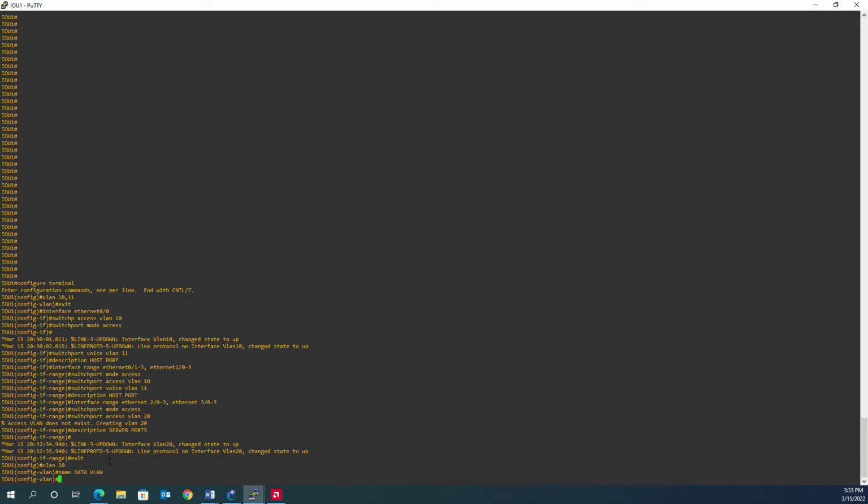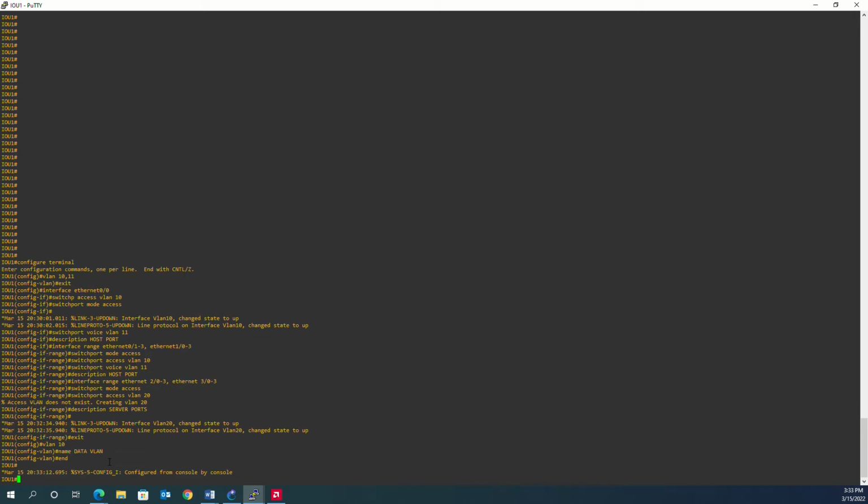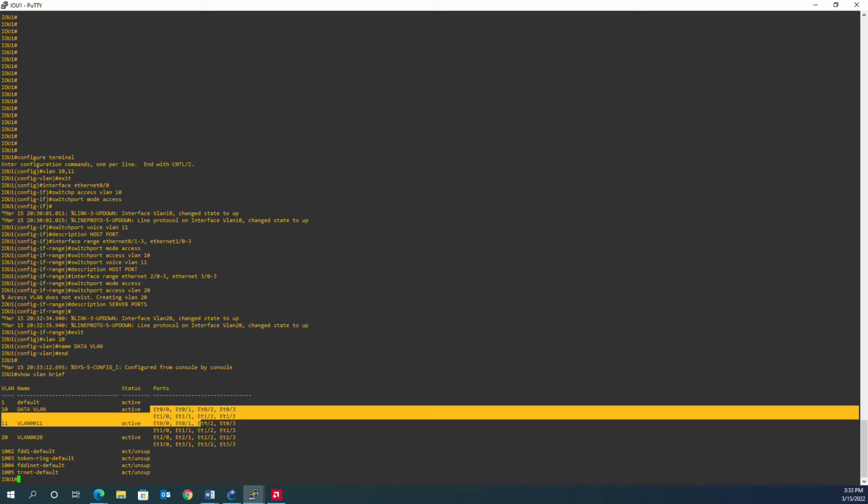A few commands that are useful for verifying and troubleshooting this VLAN configuration are as follows. So let's get out of configuration mode by hitting end. We can use the show vlan brief command. And this is nice because it shows the VLANs that are created as well as the name that we gave it and what ports are assigned to it.